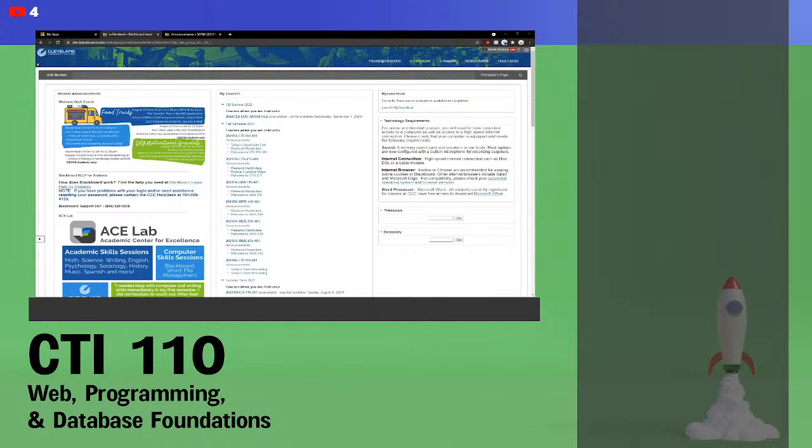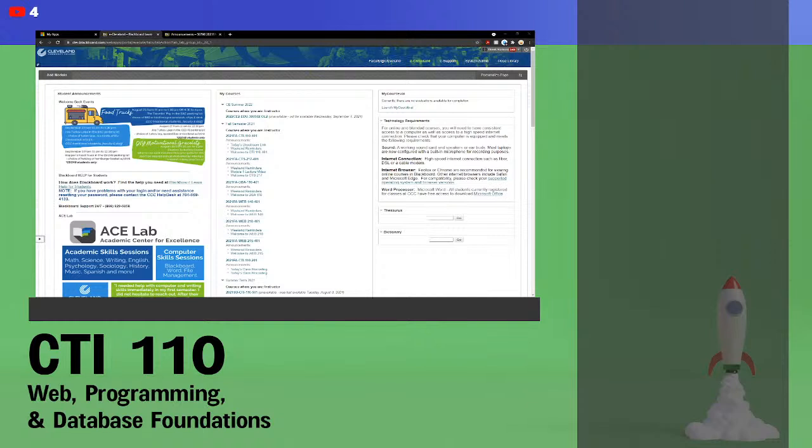Obviously you're a CCC student, and as a CCC student, you get to take advantage of all of the CCC events and everything that's related to the college. Even if you're one of my high school students that are in one of the county high schools that are taking this course, you still get to take advantage of everything that's going on with the college. And so that's good. You need to make sure you're taking advantage of that stuff.